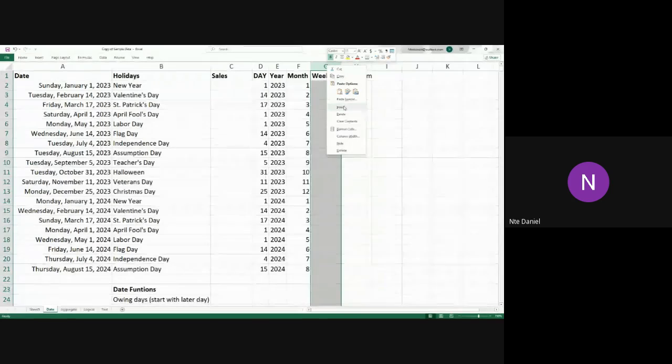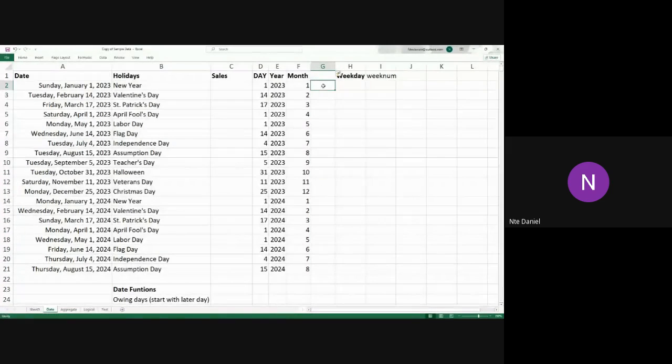And I also used this, equal to TEXT, comma. Then if we were to get the year, we'll just go, close it, press enter. You can extract the year.